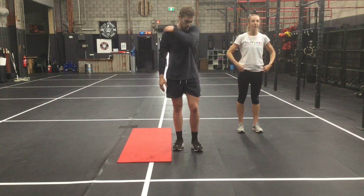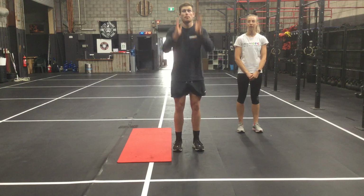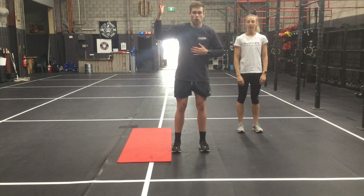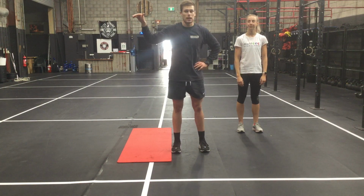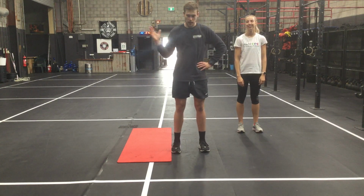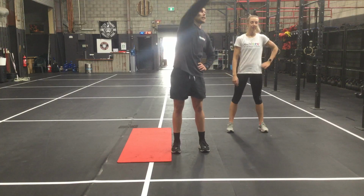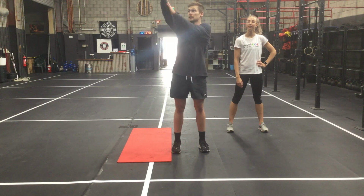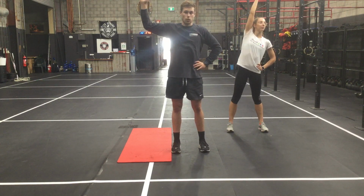Very good. Now what we're going to do is something very similar, except we're not going to go straight up and down. We're going to go out to the side. So with one hand, what I want you to do is put, like that song, I'm a little teapot, short and stout. We're going to do that song, except the teapot hand there, and then this hand reaches up to the ceiling, and then try and lean over toward the wall on the other side to the hand that's up. So this hand reaches to that wall, whilst that hand is on the hip, okay?